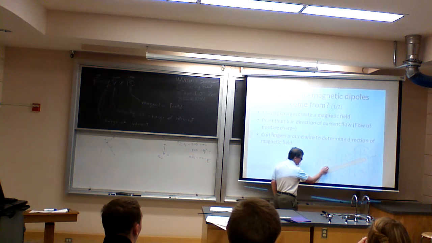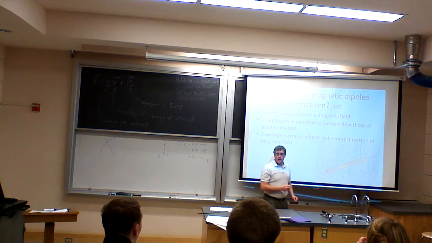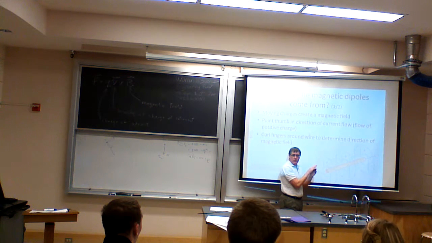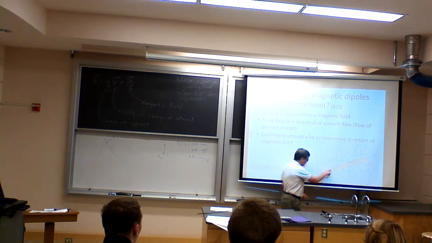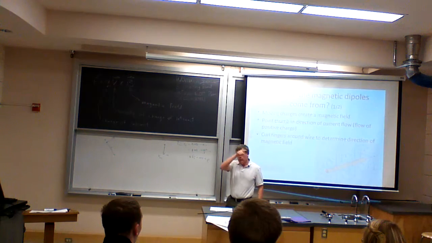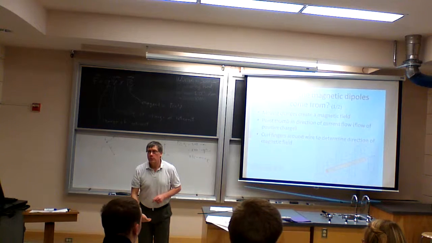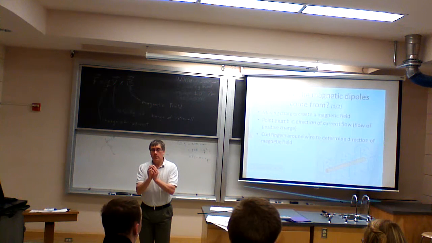If we make a path around a loop and we measure the magnetic field all the way, so I say how much magnetic field in this direction, and I sum those up. It's called a line integral. At each little increment of space, we'll say, how much magnetic field is in the direction I'm going? And we add that up. We find that loop integral, that line integral around that loop. If there's a net magnetic field as we go around in that circle, that implies that there's some current.